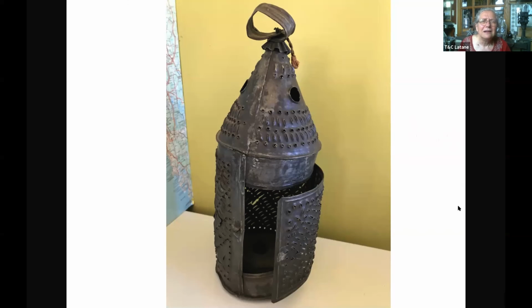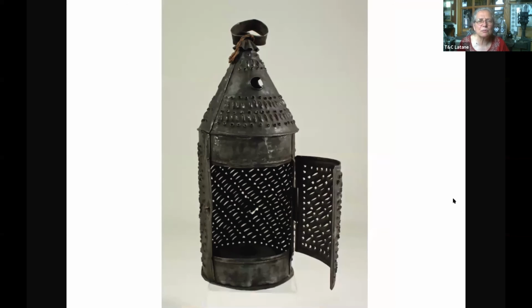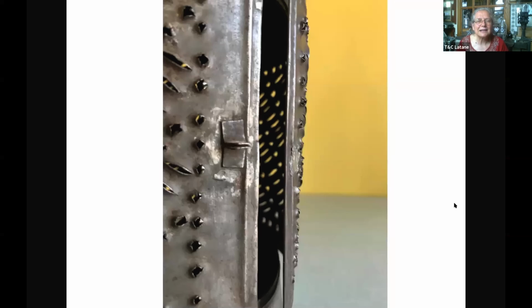The edges of the cone and where the doorway is attached is all soldered. So that's a technology that, along with tin plate, the solder had reached Europe and was being used more, assuming that this was made in Europe. The accession notes say it was made in Norway. If it was made, it could have been made in this country by somebody who didn't have access to the American pattern yet. Next slide.